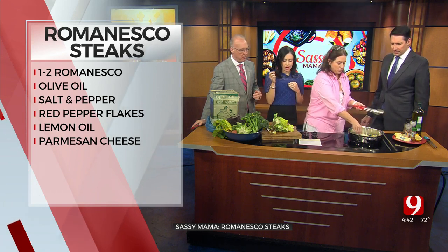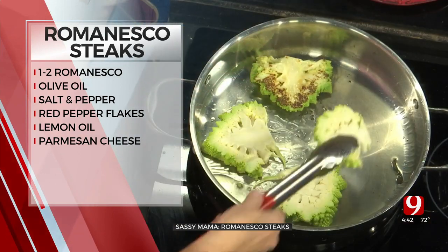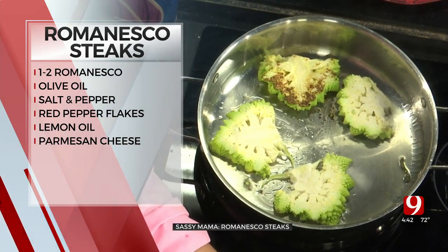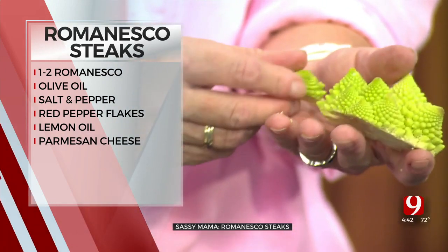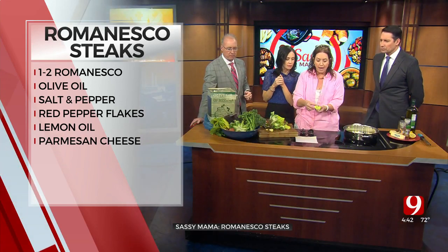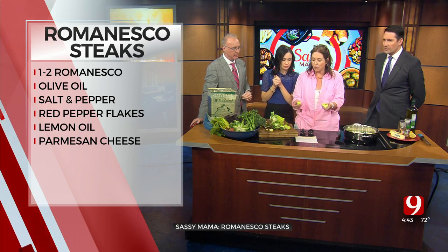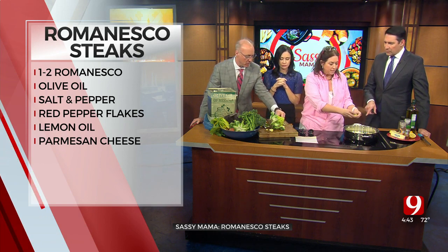Is this not the prettiest thing? You're going to put it in and let that cook. Karen, do you need more olive oil? Because I can find some in a hurry — we're going to have plenty of olive oil. I want you to get a close-up shot of this. Isn't that the most beautiful? This would be so beautiful if you were doing a crudité or just having ranch dressing. Put this out for your kids. My kids called it 'stegosaurus veggie' — it looked like a little stegosaurus. Christmas tree. Yeah, it's beautiful. Nature is beautiful. It's better going down, too.